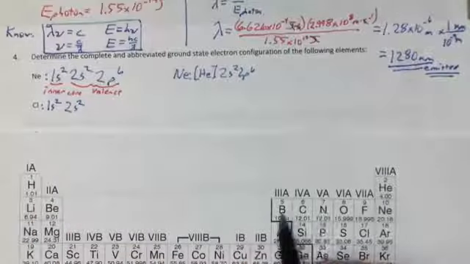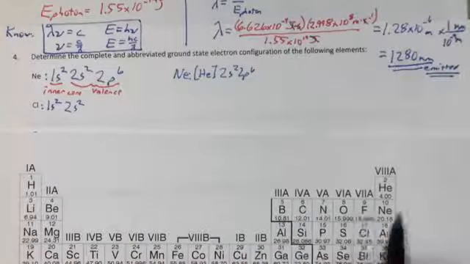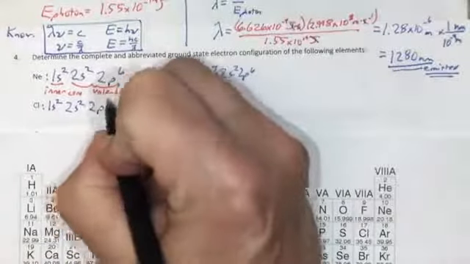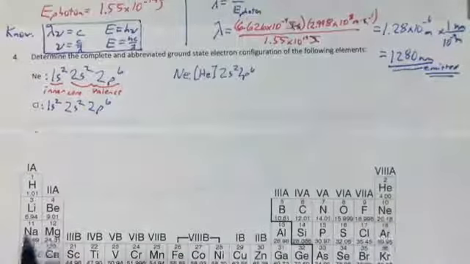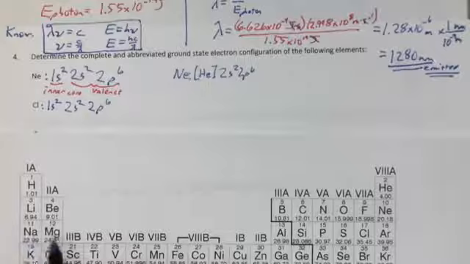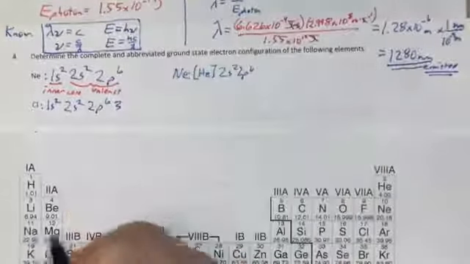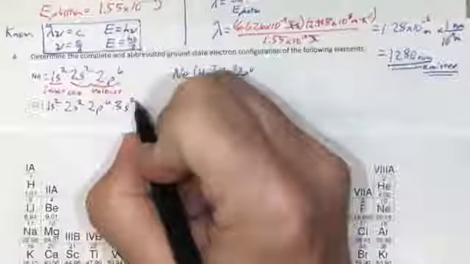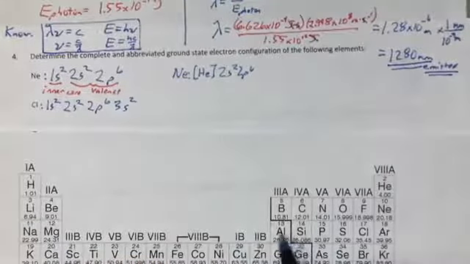And then we keep going. This is in the P block. This is 2p, 1, 2, 3, 4, 5, 6, 2p6. And then we go across to 3s2, so 1s2, 2s2, 3s2. It's a superscript 2 because there are 2 elements here. 3s2. And then we'll go over here to the P block. This is 3p.